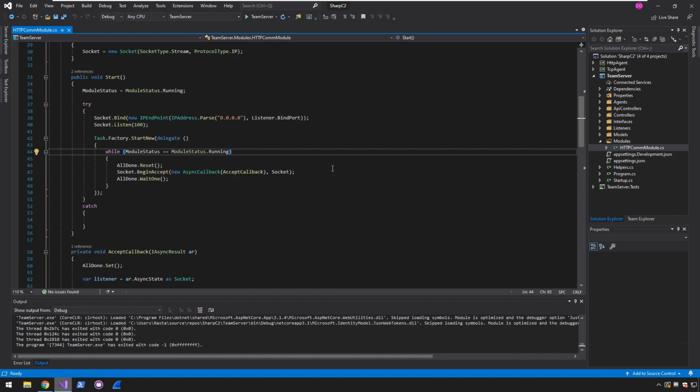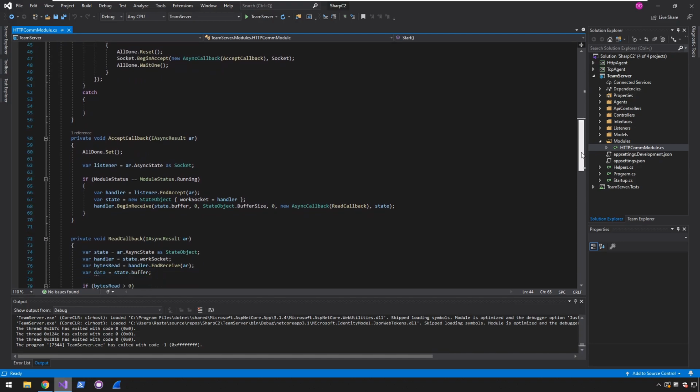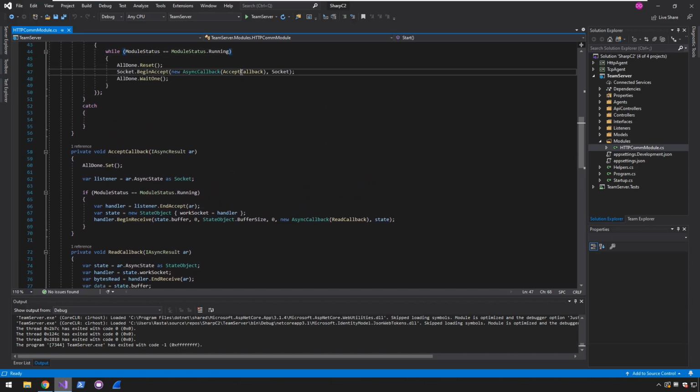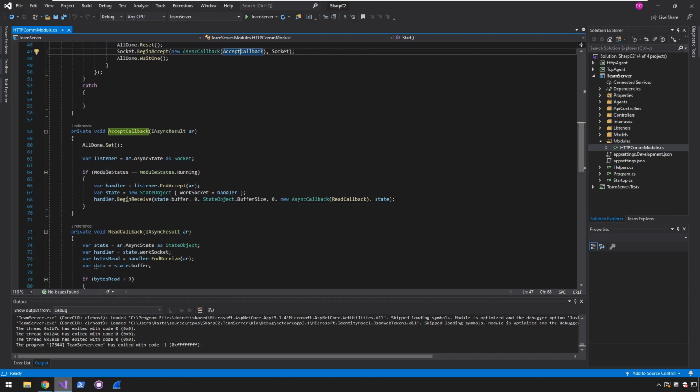And with all asynchronous methods, we have these callbacks. And the callbacks themselves are not particularly interesting, really. So we hit this accept callback first, and we begin receiving, and the data that we're receiving is getting written into this buffer. The buffer is a static size of 1024 bytes. That's pretty big for just generic GETs and whatever, but if the agent is sending back a shed load of data, then we will need to think of a way to loop round until we've finished receiving.